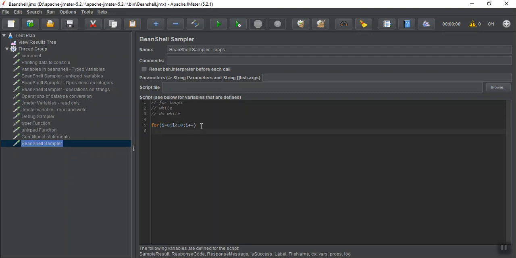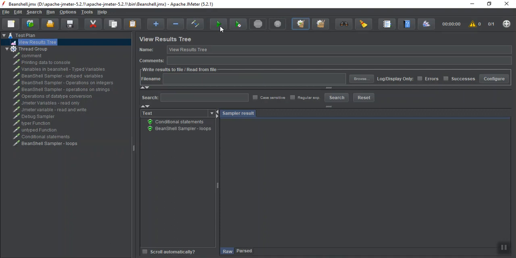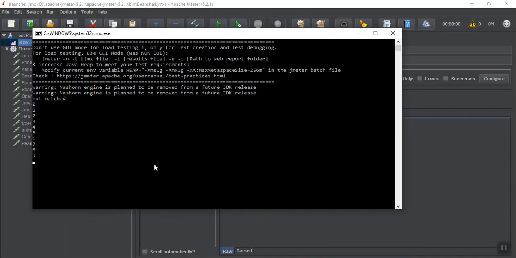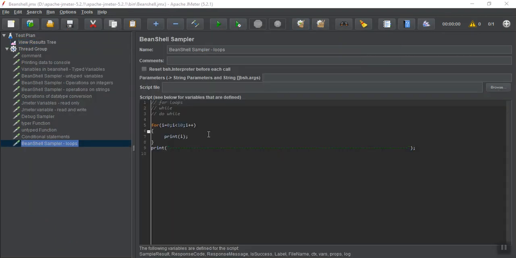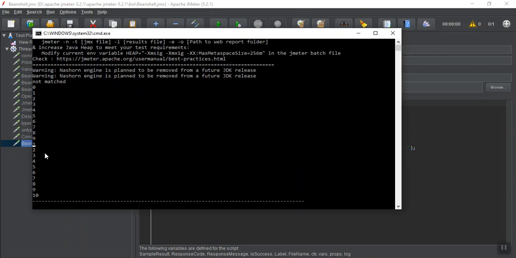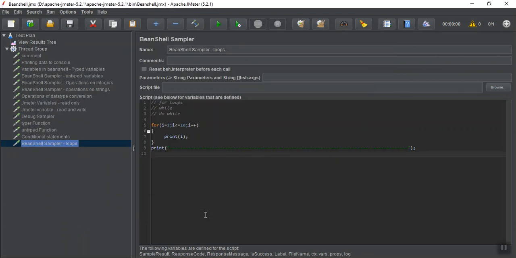Okay. So print i. Okay, save it, run it. Okay, see, it printed 0 to 9 because it is less than. Fine. Now what I do, I make it 1 and i is less than equals to 10, save it, run it. So it will print from 1 to 10. Okay, so this is for loop, and you all know you can create these pyramids, you can do multiple things in it.